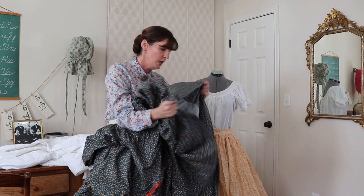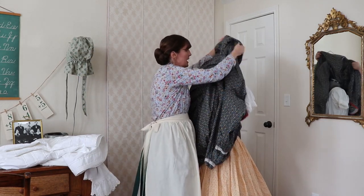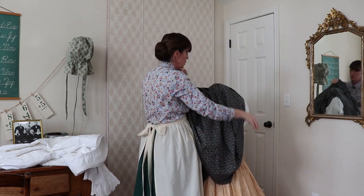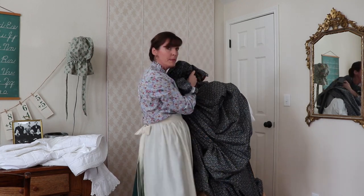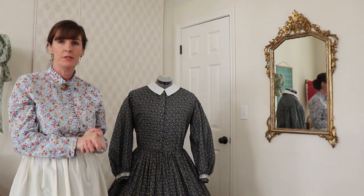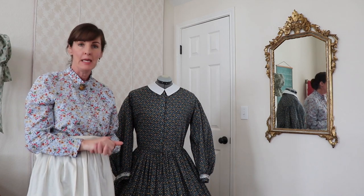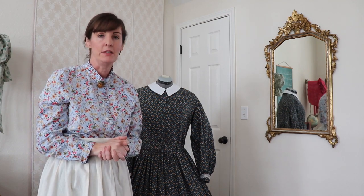So after you have put on all those layers, you're then going to put on your dress. Why I would like to remake this dress is I actually gathered it, and it probably should have been cartridge pleated just for the sheer amount of fabric that is in this skirt. I'm going to readjust my dress form — bear with me for a second. Okay, we are back and Aunt Dosha's dress is on the dress form. As you can see, it is a dark blue print with sprigged flowers and green leaves.